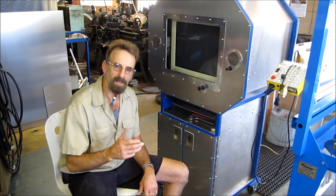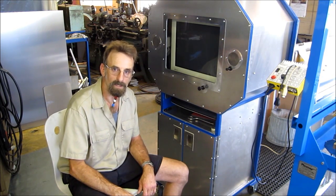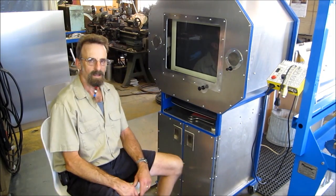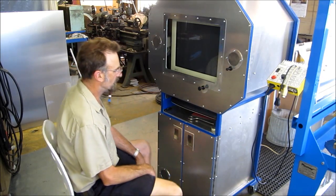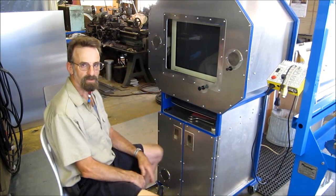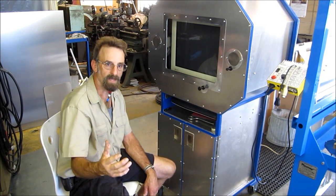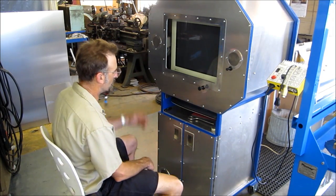Along the way there are some scenes of me actually using my plasma torch by hand with the experience I've picked up over the years and how I went about plasma cutting. This cabinet is basically just like going to your desk in the office, except I'm going to turn on the air fan. Now we're creating pressure inside there, and I will run that fan even if I'm not going to be using it — if I'm creating an environment that I feel is detrimental to the computer inside.